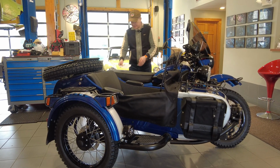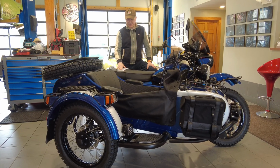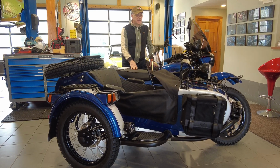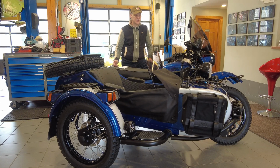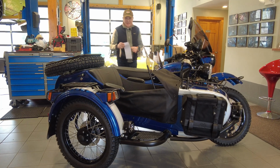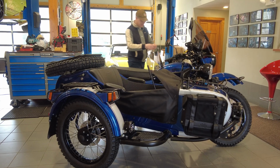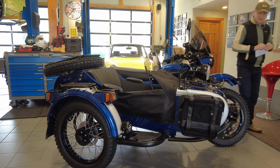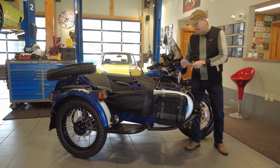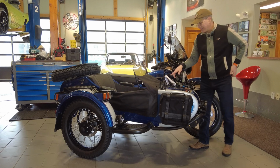So we just went through all the accessories with minor modifications that are used for the expedition trim. Now you know it, and it is a very nice package. You would actually save a little bit of money if you get the set as a package. Additionally, this motorcycle has some really cool things, and I think this bike totals over 35 different accessories. We touched on some in our expedition package, but let's continue on.